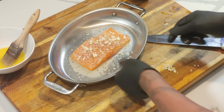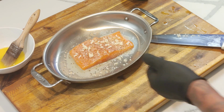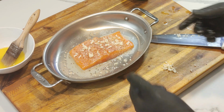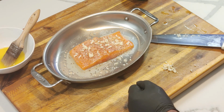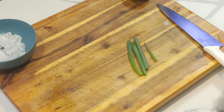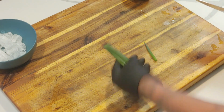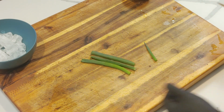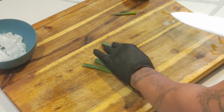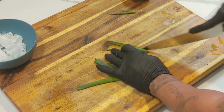All right. Now we want to go ahead and get this in the oven for about 15 minutes, depending on how thick your salmon is. This is a nice, pretty thick piece, about 15 minutes. Next, after you get your salmon in the oven, I got me some tops of green onion, some scallions, and we're gonna use this for a garnish. We're gonna make our plate look real nice.